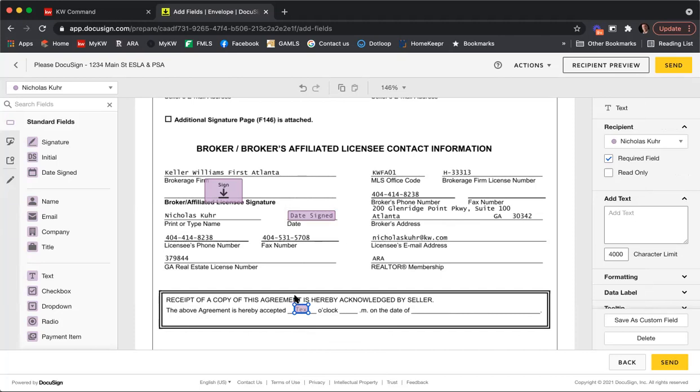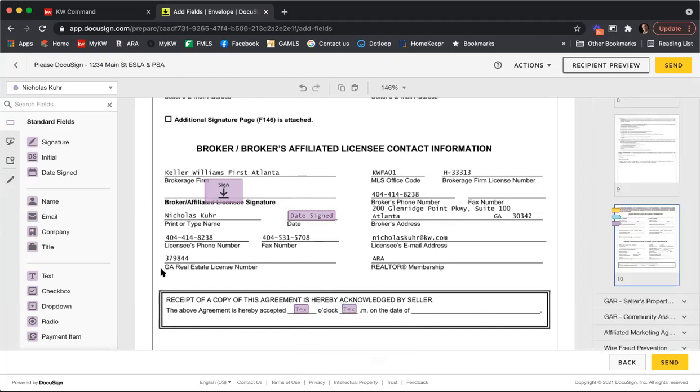And then another really cool feature about DocuSign is that you can actually copy and paste any of these fields. So I can just copy that, click paste, and that way I can just add another text box and I don't have to reformat the whole thing. Cool. We have that. And then I can just add the date signed field over here, and this will automatically add the date. So now we are good to go.